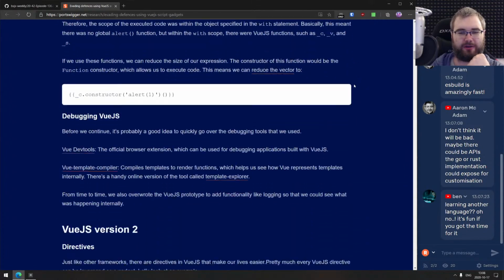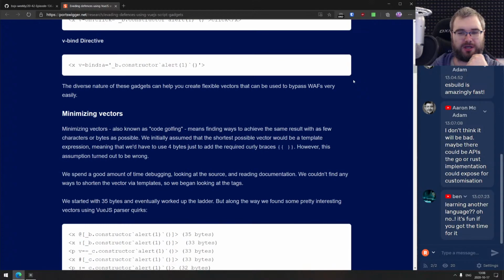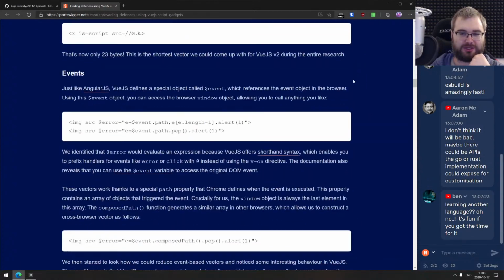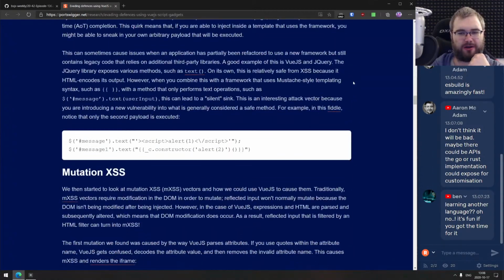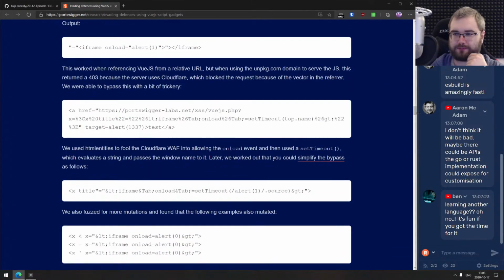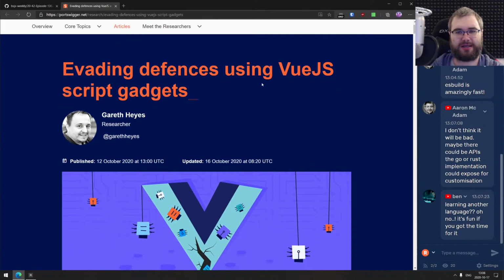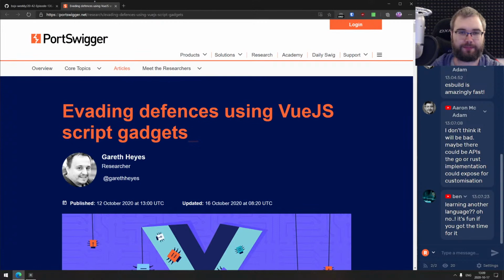There are some very curious obfuscation techniques that basically break the Vue templating completely, which is, I guess, most of them, what do you expect, but some of them are a bit silly. Anyway, if you are curious about the vulnerabilities in VueJS templating, do check this one out. It's actually a pretty good write-up.